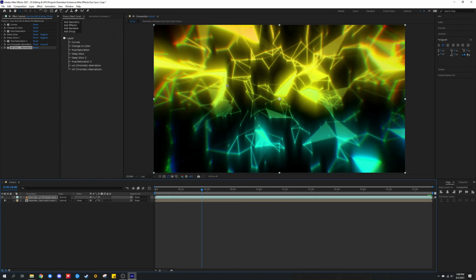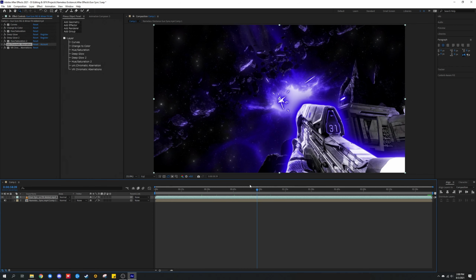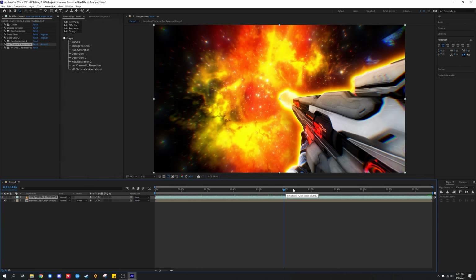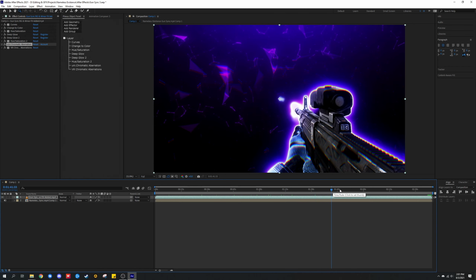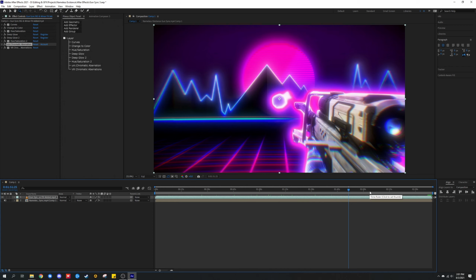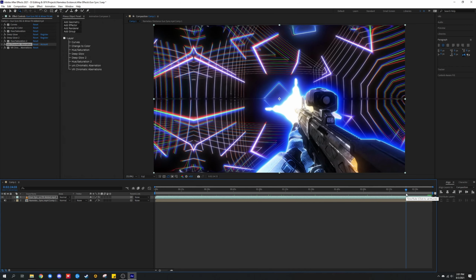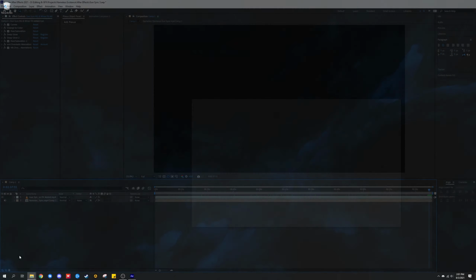I believe here's when I added the deep glow and chromatic aberrations from the third-party plugin. I did add change the color right here and hue/saturation over here as well. I added the third-party chromatic aberration in this part, and around here I added the VR chromatic aberrations, and over here I did add the third-party chromatic aberration, as well as here. And then here I added deep glow with a different preset. I think that's about it. Now let's go on to the final version.